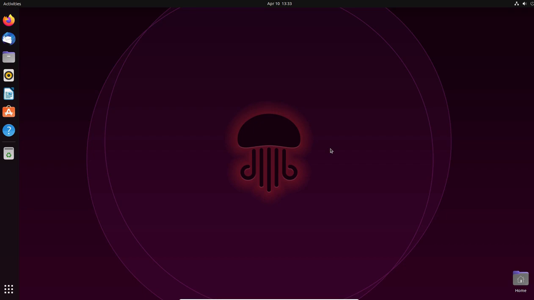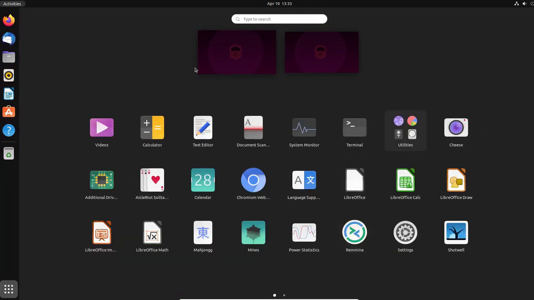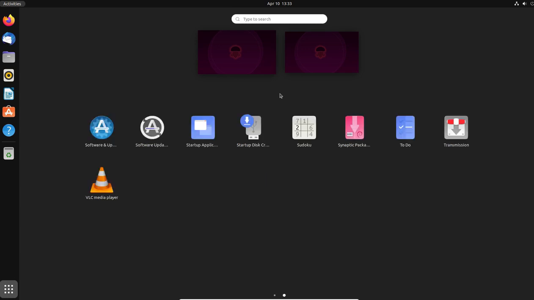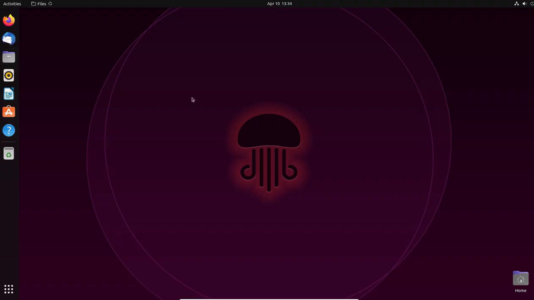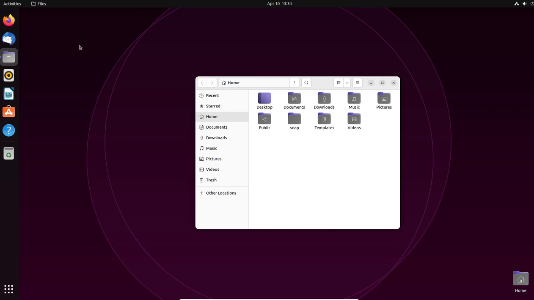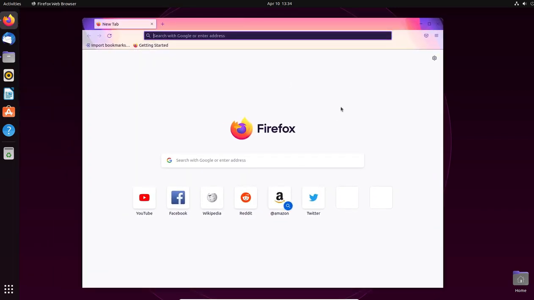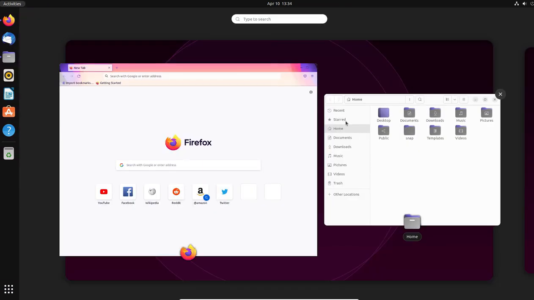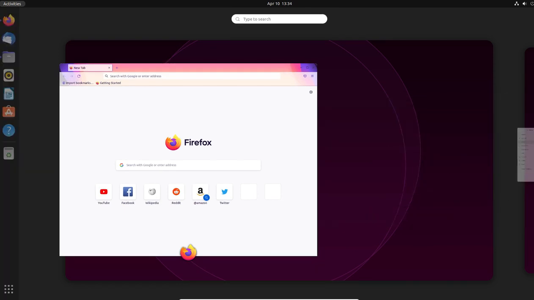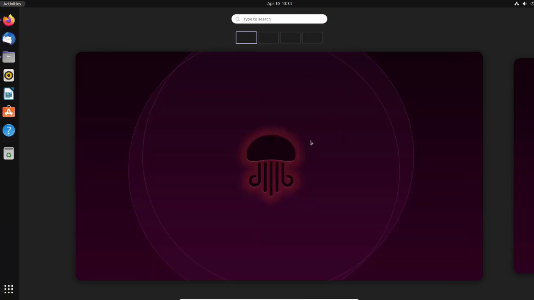Another key difference between Ubuntu 20.04 LTS and Ubuntu 22.04 LTS is Workspaces. Actually, in the new Ubuntu, as you can see, Workspaces are horizontal. You can see here, I'm pointing at them, and accordingly, your full screen app launcher is also horizontal. Now, let me demonstrate this. We will open File Manager and Web Browser, and Web Browser is something we will discuss later. Again, this is in the VirtualBox, but it's reasonably fast. And now, when we start, you can see virtual spaces are horizontal, and a full screen app grid or app launcher, as you wish, is horizontal.